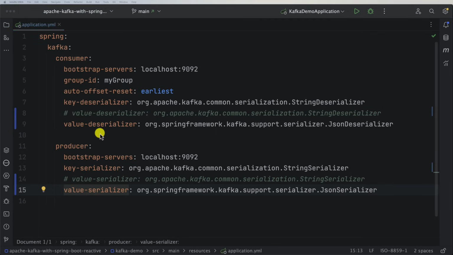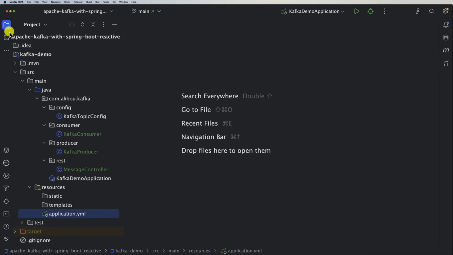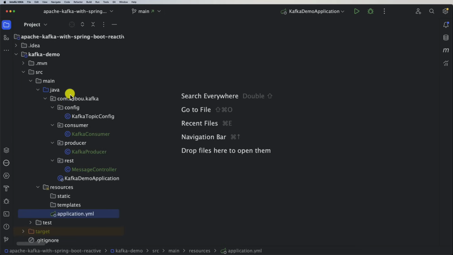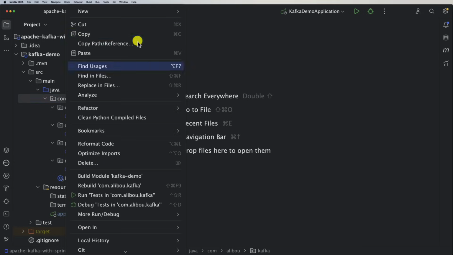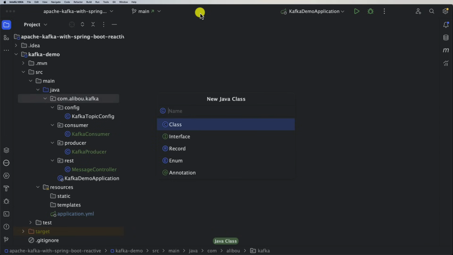All right, so next we want to create an object that we want to send from our producer and consume from our consumer. So here I will just create a new class in a package. I will call it payload, because when we send something, we call it payload, and I will call it, for example, student.